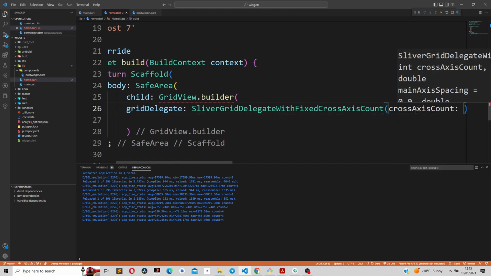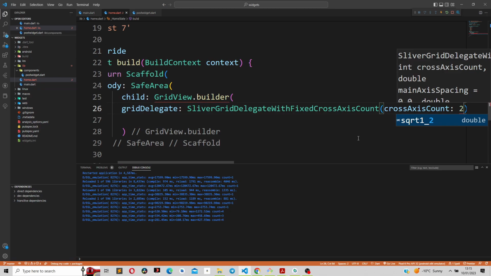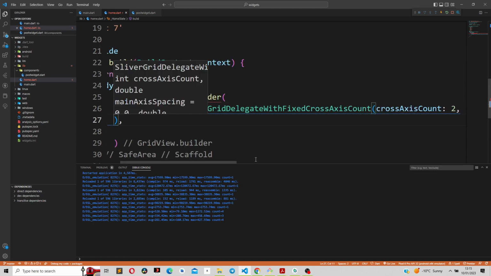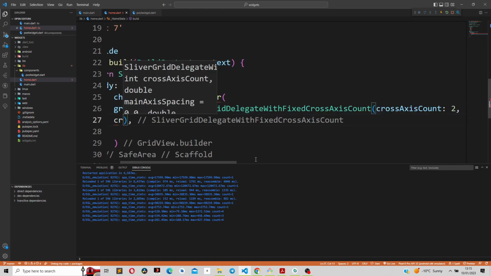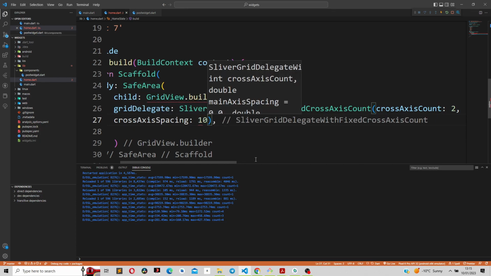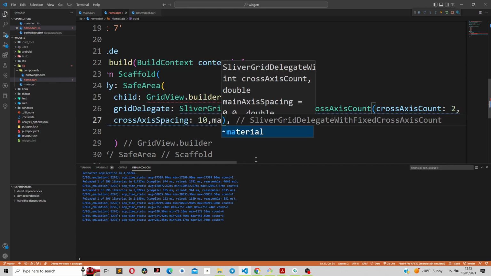So the first parameter we need to provide is the cross-axis count, right? We need to give it a cross-axis count, and then we also need to give it a cross-axis spacing. Let's just use 10, and then a main axis spacing.